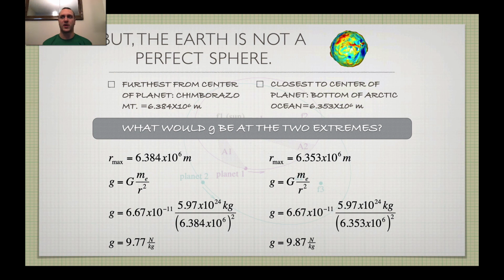Obviously, we would have to get rid of the pressure due to the water that would be above you, but if we were to drain the planet, we would see those are the maximum and minimum values from the center of the planet. So at the maximum distance, on the left-hand side, g comes out to be 9.77 newtons per kilogram. And when we're the closest to the center, the minimum distance, we see that little g comes out to be 9.87 newtons per kilogram. So not a huge difference between them, but we would notice a little bit of a difference in how things move, because that 0.1 newtons per kilogram on a big scale can turn out to be very, very powerful and very meaningful.